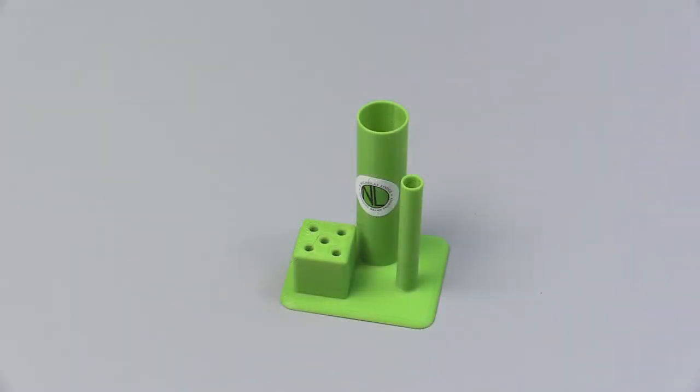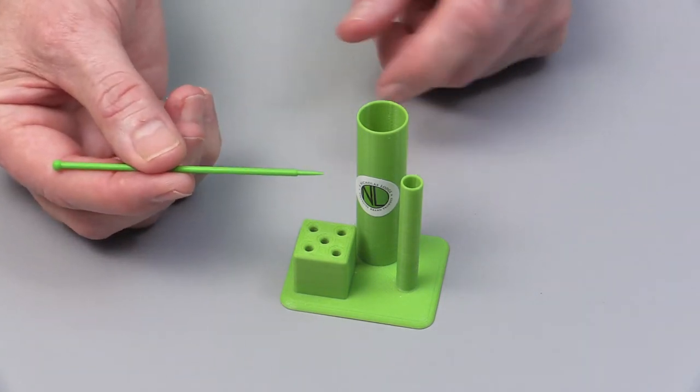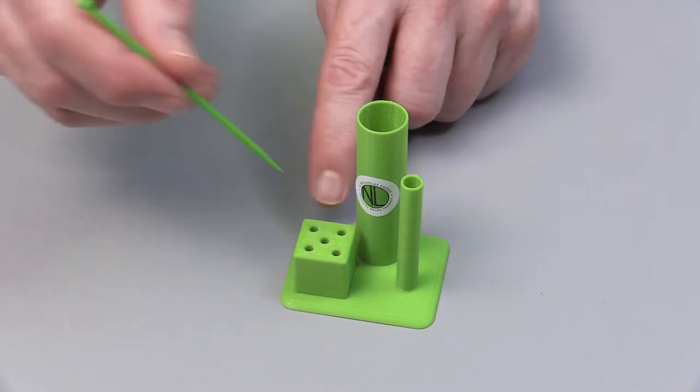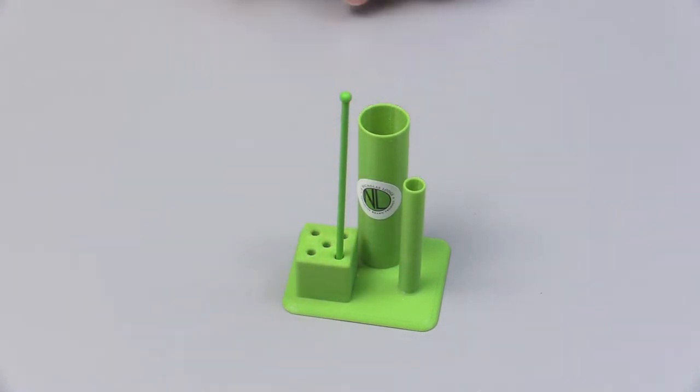This is the Flower Pro multi-tool holder. So this innovative little tool holder is perfect to hold those little small tools that you sometimes misplace. It was designed for my Flower Pro companion tool, and this companion tool is very easy to lose, and obviously this was designed specifically to go in the little square one.